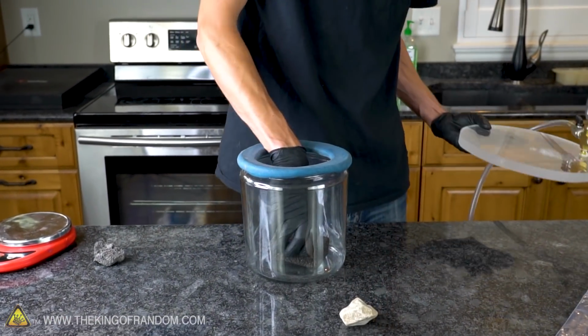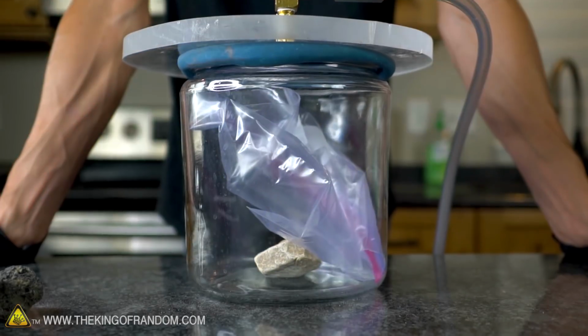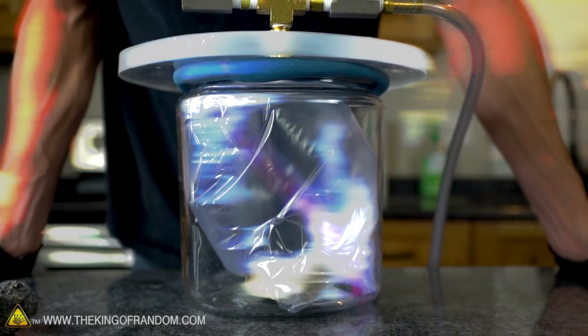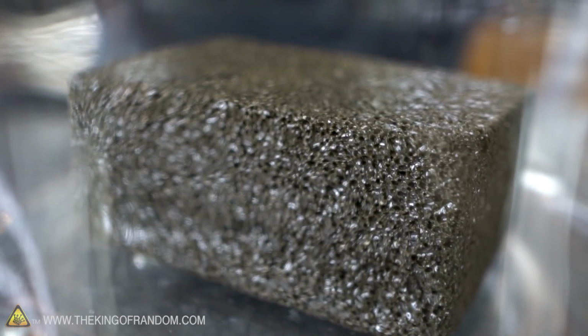So the water that got on this wasn't really pulled into the stone at all. It was mostly just in the holes in the surface of the stone. But why is it that we can put a Ziploc bag in with almost no air and it balloons up to fill this whole container, but the stones that have so many little bubbles don't really seem to do anything? It has to do with how a vacuum chamber works.